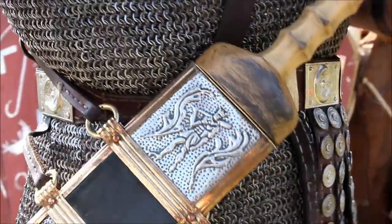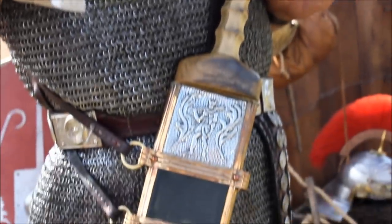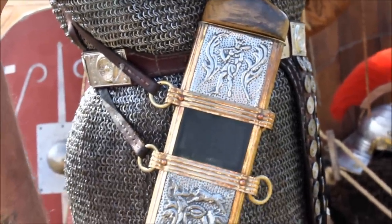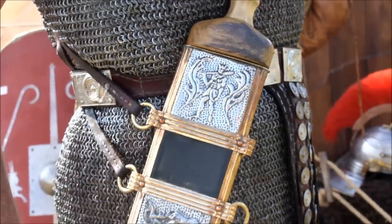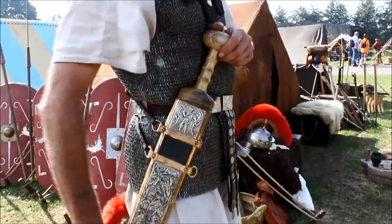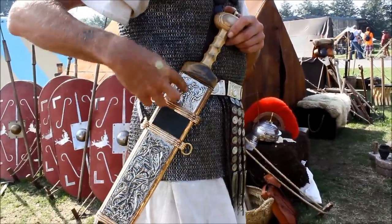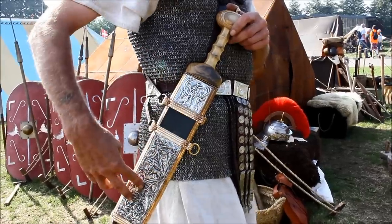Moving on to the other side of the belt, because it's there, is everyone's favourite, the Roman gladius. This is a Mainz pattern gladius, named after the fine spot where it came from, which is Mainz in Germany. That's M-A-I-N-Z. It's a wooden base scabbard with a frame around the wood. Decorative plates again. Everything's decorative in the Roman army at this point in time.